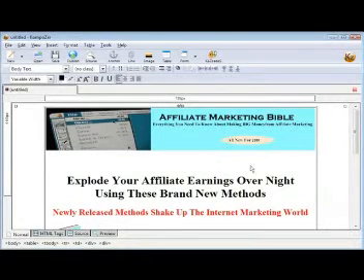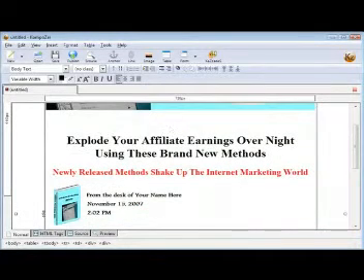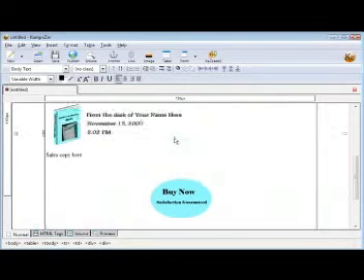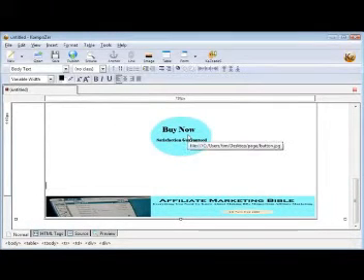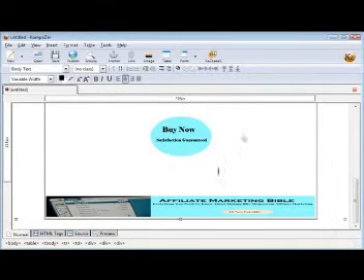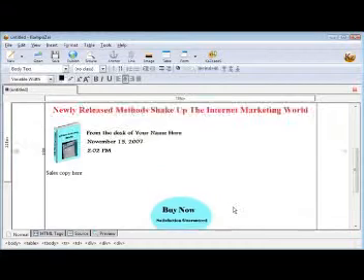You create a table, you put your header image at the top, put your headlines, bring in your ebook, and then you type in your sales copy, import your button, and of course you'd have to put your PayPal code or whatever your payment processor behind that. Any further text, and down at the bottom you would put your image.